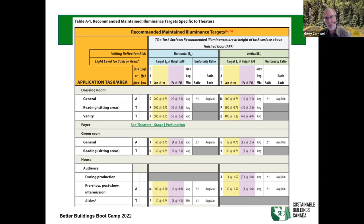If you think of a person walking into a space, that person is like a column. You want to be able to illuminate their face. You want to be able to see their facial features. And so how well we see those things is going to be determined by the vertical illuminance, not by the horizontal illuminance. And that's determined by a number of factors, mostly related to the photometry or the design, if you will, of the light fixture that's being used.